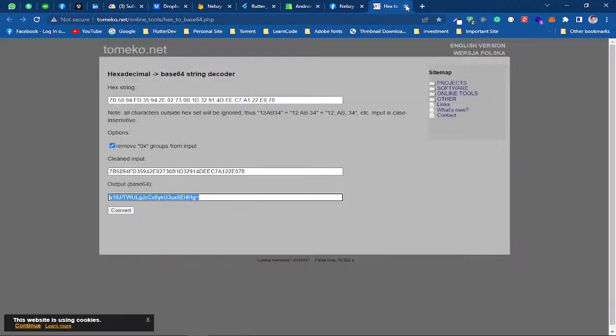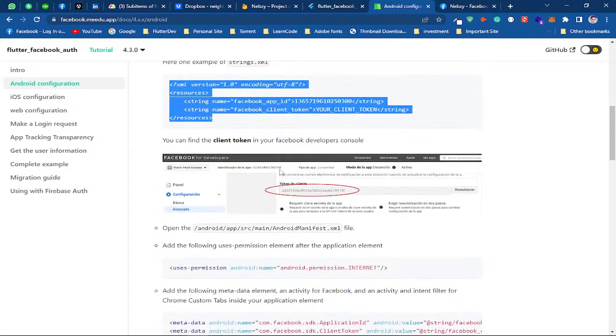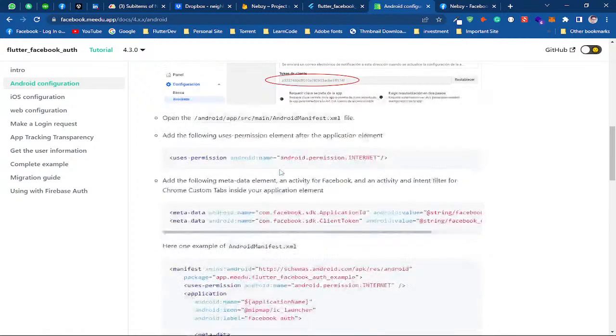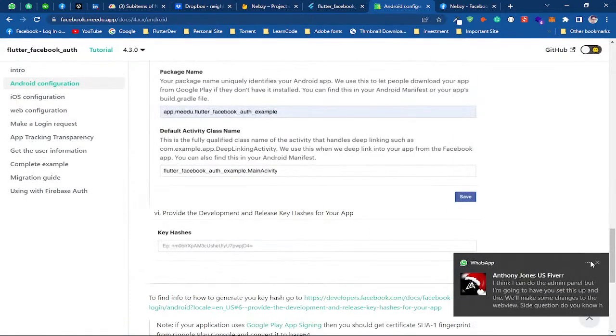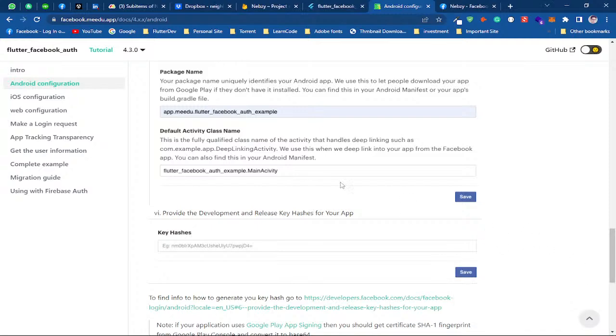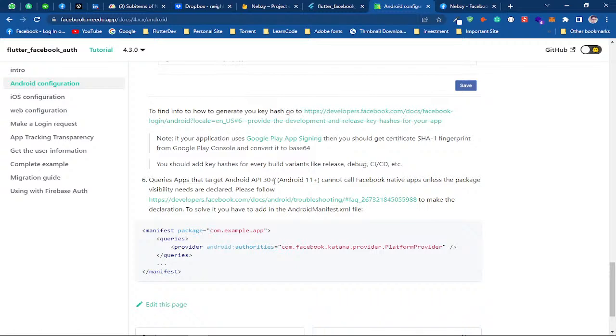So from here we will get some help. Query app cannot call native apps unless the package names are declared.